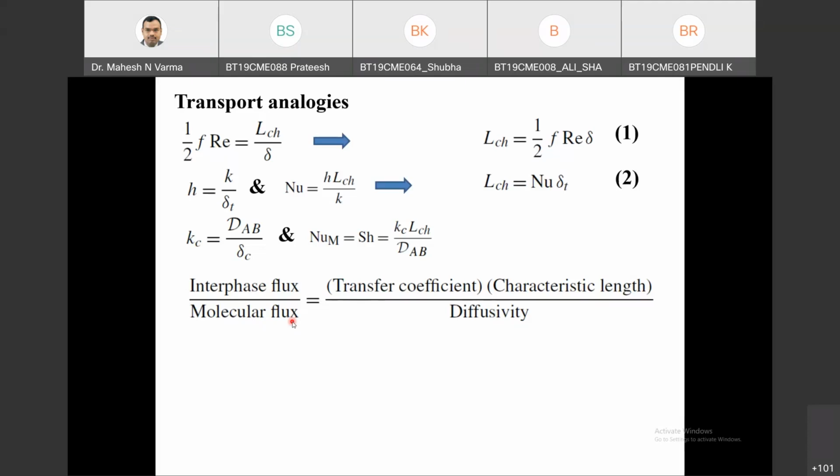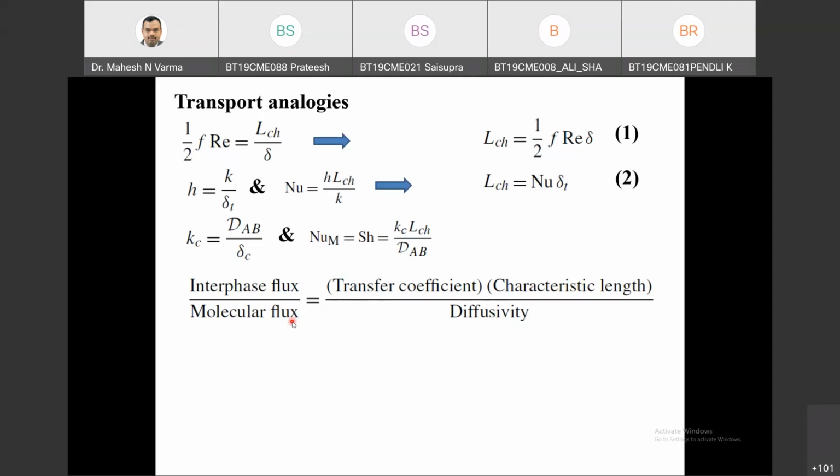Yeah, roll number 21. Yes, sir. So whether interface flux divided by molecular flux equals Sherwood number is correct, or whether convective flux divided by molecular flux equals Sherwood number is correct. Interface, sir, as displayed on screen. Interface flux by molecular flux is the Sherwood number, sir. Convective flux divided by molecular flux is not correct. It is wrong. No, sir, it's conductive also. It's correct, sir. Yeah, very good. Both are correct. Why? Sir, when conductive is dominating.